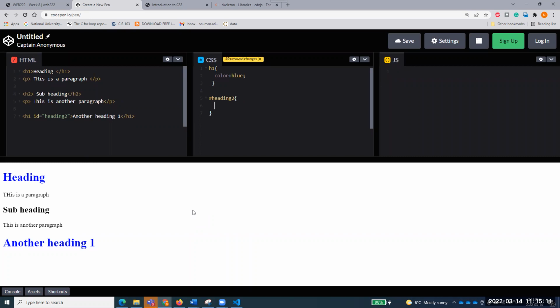Tariq, is that making sense? Heading 2. And now if I say color green, see here what will happen. So it has overridden because I am defining for the ID. So it says, okay, for this ID, whatever style is coming from H1, I will override that. And I'll talk about this, it's called specificity, maybe later on. But right now, just understand. Or maybe not color green. I say only my heading font size should become a bit bigger.